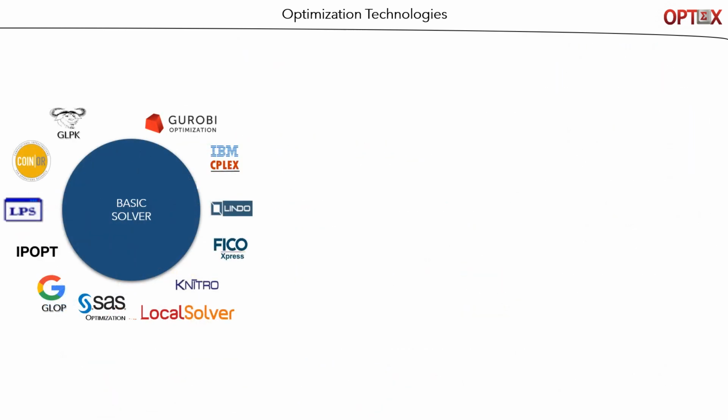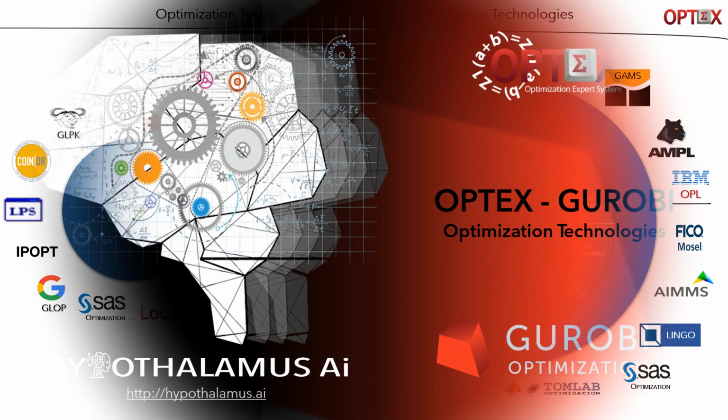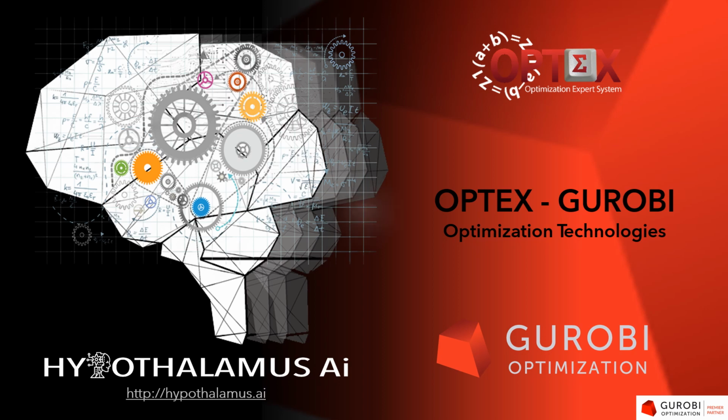Programs can be linked to any solver that integrates with the programming language. Computer programs can be produced in any programming language. Hi has developed handlers for all major languages but can develop new interfaces at the request of the client. The links that are immediately available are Gurobi Optimization.